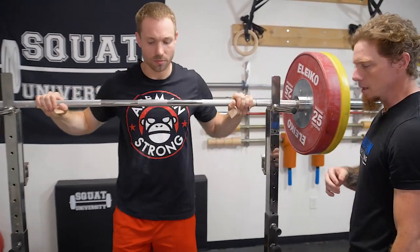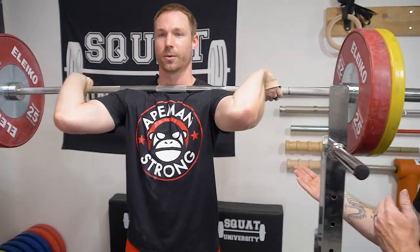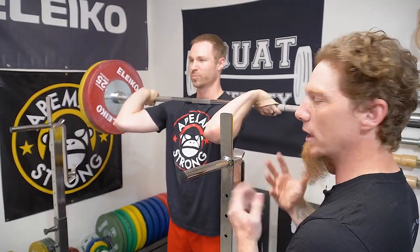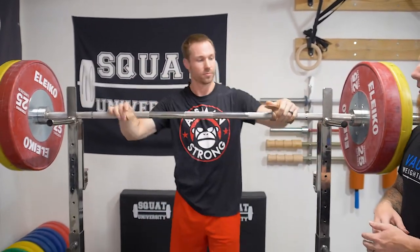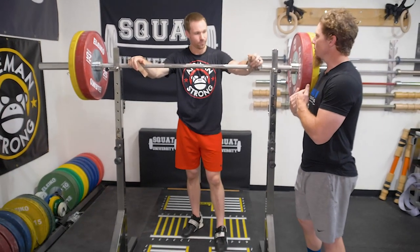Now that we're strapped in, all Aaron's going to do is just take it out of the rack, step back briefly. Set a timer in front of you or have your coach watch you — we're going to hold here for 10 to 20 seconds. Notice he's able to breathe with this weight. There's 100 kilos on the bar right now, but we want to ultimately work up to a load that's more than our goal clean and jerk weight. We can rack after one rep. We like to alternate that with the first three to five warm-up sets of any jerks out of the rack or clean and jerk.